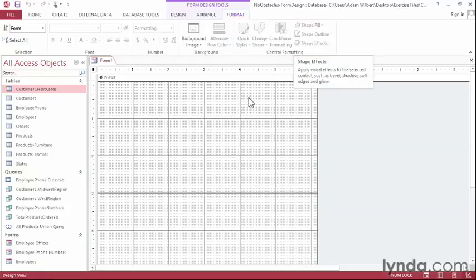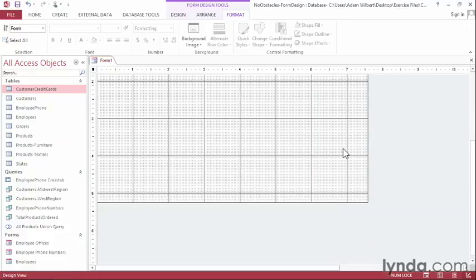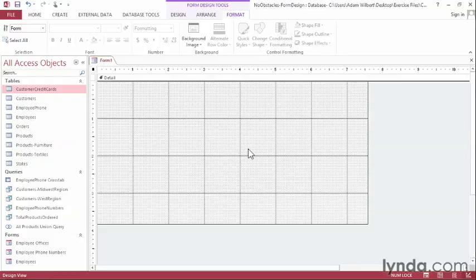The rest of the form is currently just a big empty area for us to place our objects. It has a dot and grid pattern in the background to help us align things together. We can click and drag on the edges if we need some additional space to work. I can scroll down as well and grab the bottom and bring it up so I can see the bottom of my form. And I'll scroll back up.